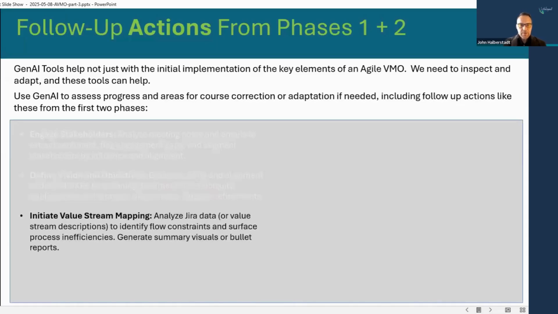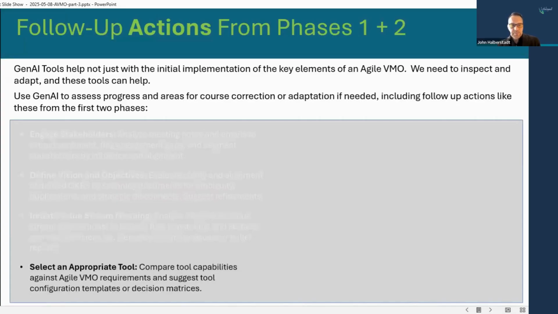Initiating that value stream mapping. So analyzing JIRA data now that we've got 30, 60 days worth of data available potentially. Analyze whatever data that we've got to start seeing. And I'll show an example of this, by the way, in the examples for phase 3, but to look now that we're starting to make these changes, now we're starting to have some data that's emergent. It's going to be relatively new. 30 to 60 days worth of data is not always going to be reliable, but it's likely to be directionally accurate. So let's go ahead and look at that and let's see where we have flow constraints or other issues, and then start attacking those items to improve our overall efficiency.